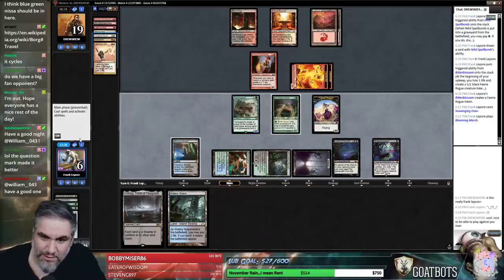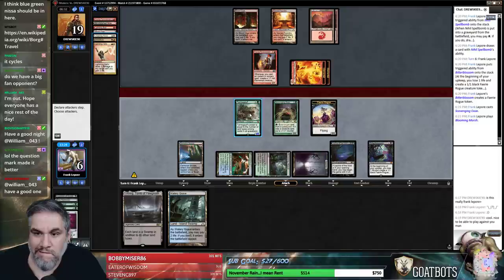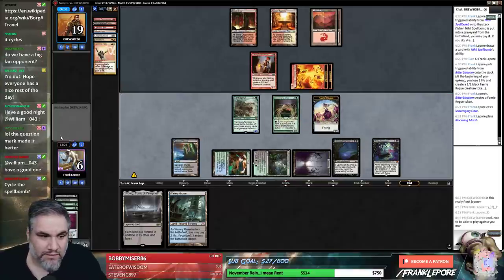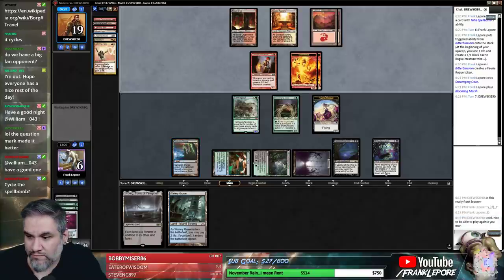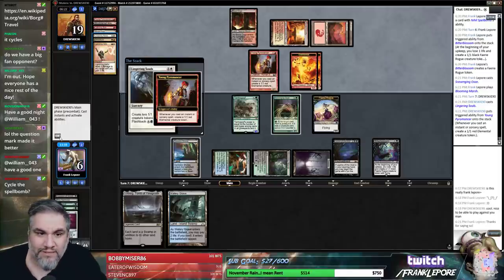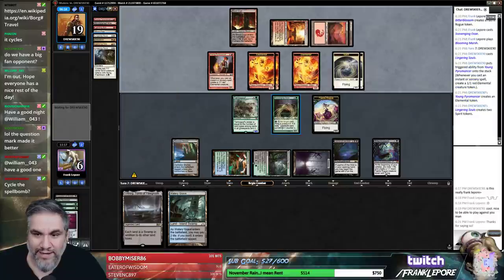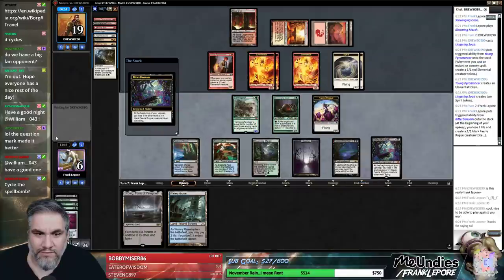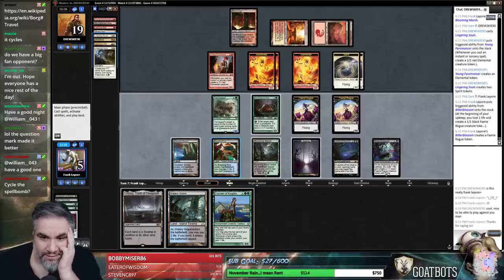Just gonna play you and Blooming Marsh because we want to gain life next turn. They have two guys. I don't even want to attack here, to be quite honest. This is actually fine because it doesn't actually deal with our board, and we can gain some life here, which is nice. It's only 1 point for now, but there we go.